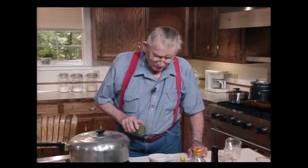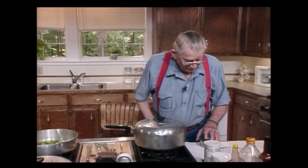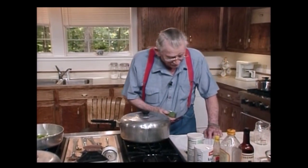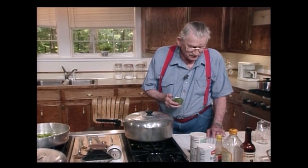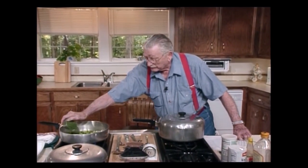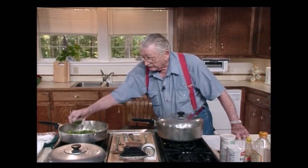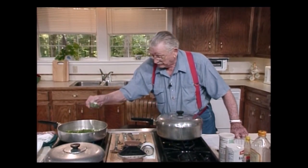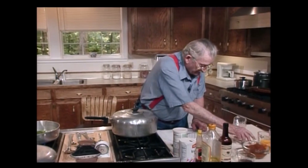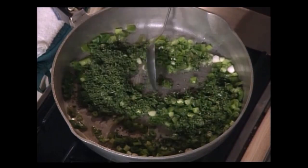Green onion. This is dry parsley. Dry parsley is good. I want that to kind of get a little more juice in it before I put that in there. It's doing all right. It's getting juice. This is a cup. Actually, I'd say this is a half a cup of dried parsley. Now I think that's a half a cup. So I'm going to quit putting that dry parsley in there. And I got some dried mint I'm going to put in. But let me stir that dried parsley down into this thing that we got here.